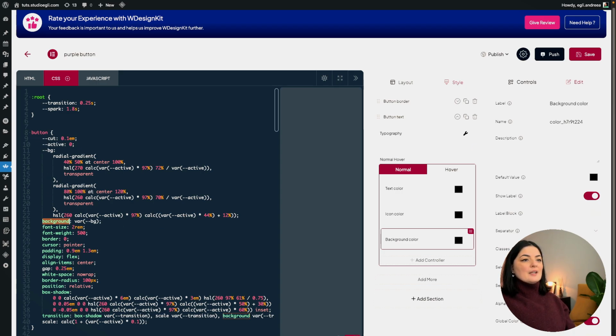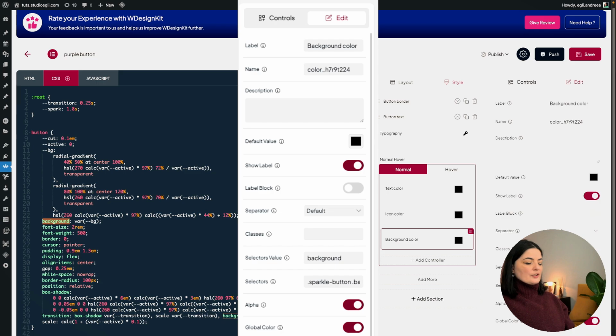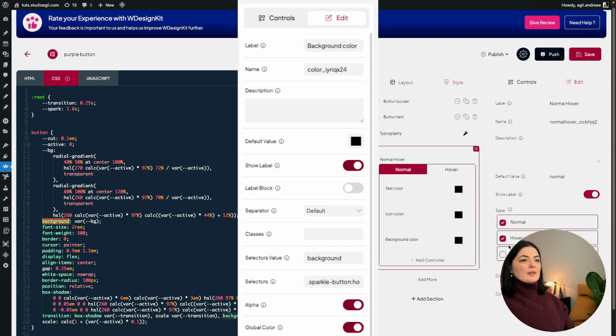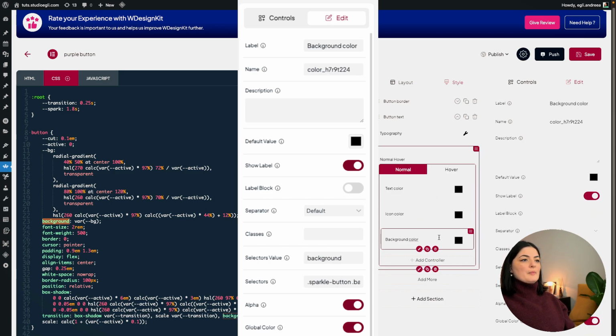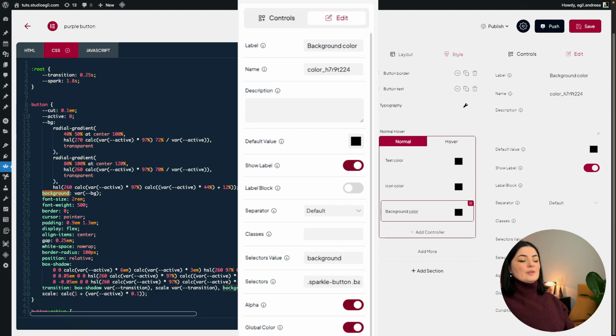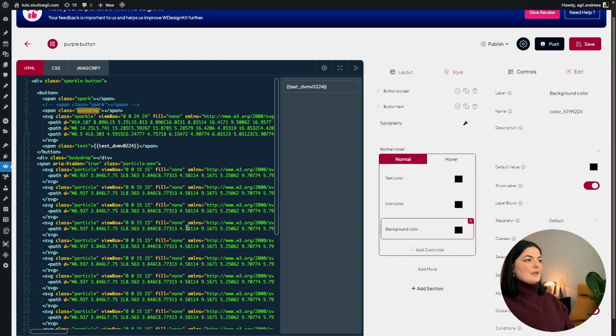I'm gonna add it here at selectors value and hover as well. And then let's go back to normal, go to background color, and we need to add our selectors. So let's go back to HTML and let's go back to select sparkle button, and it's a class, and the class of backdrop.